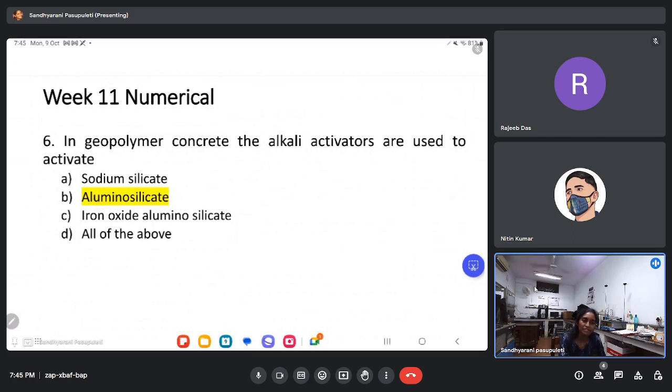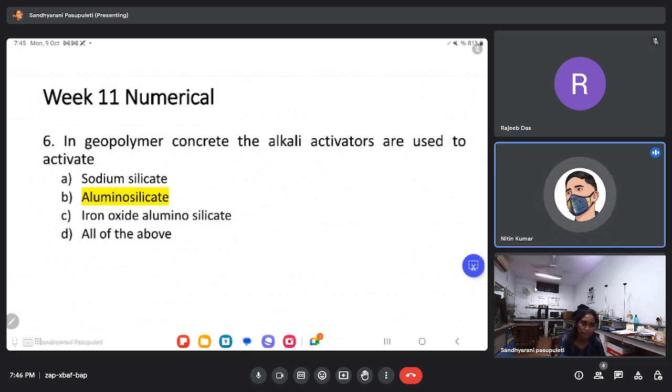Another is, sometimes we do not want to use natural resources like calcium silicate because they are always depleting in nature. If we go for industrial products like fly ash and blast furnace slag, from them also we can get the same cementitious properties. So one is to avoid the usage of natural resources, another is to reduce the calcium hydroxide production. We can replace with either Portland or pozzolana, blast furnace slag. All of these are various kinds of pozzolanic materials.